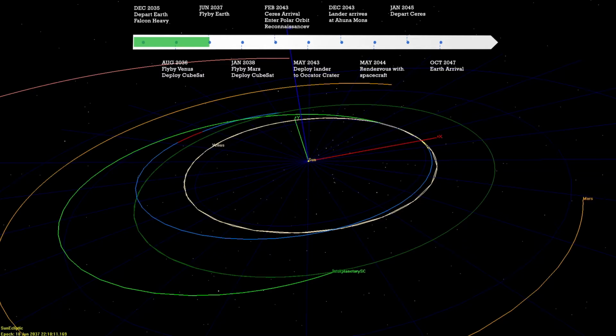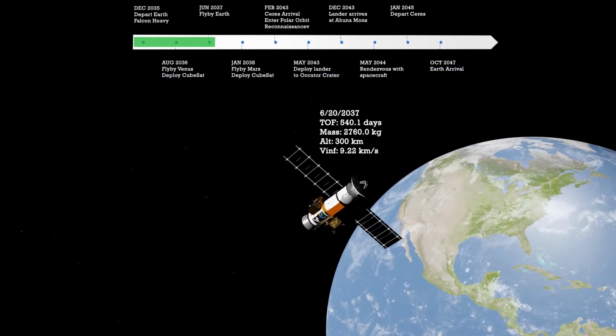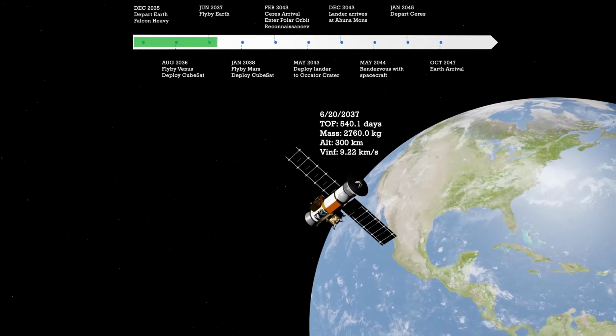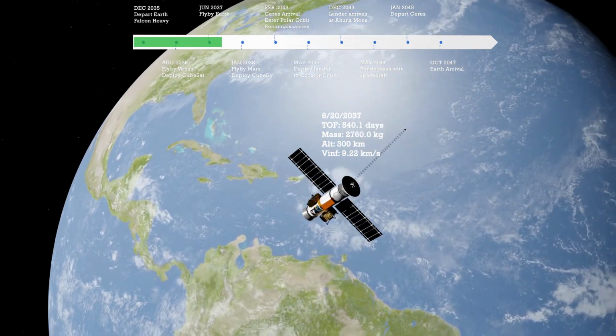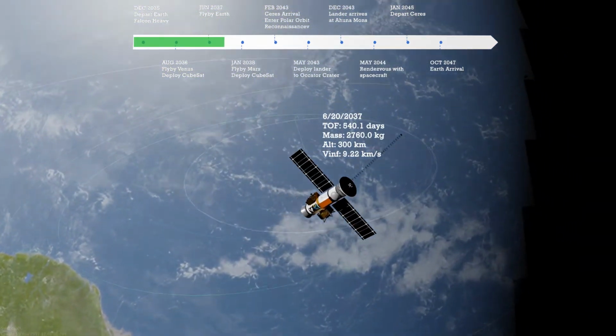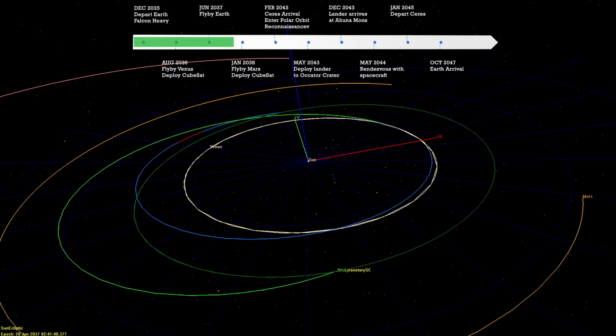On day 540 of our Ceres Odyssey, the Rocinante returns to Earth for a daring flyby at only 300 kilometers of altitude to catapult to Ceres with 3 kilometers per second more V-infinity than it was launched with. Here, we exchange no mass, but the architecture could allow for the return of a Venus sample received on our previous leg.